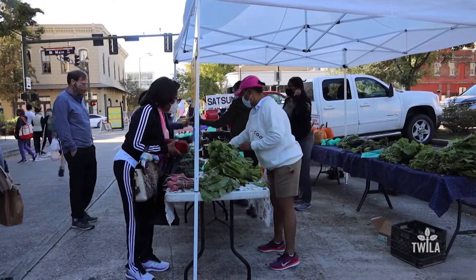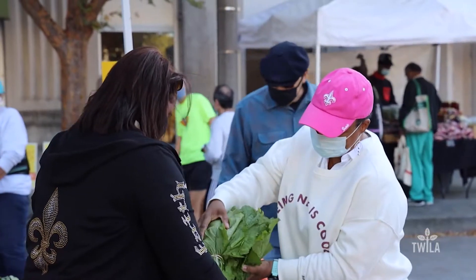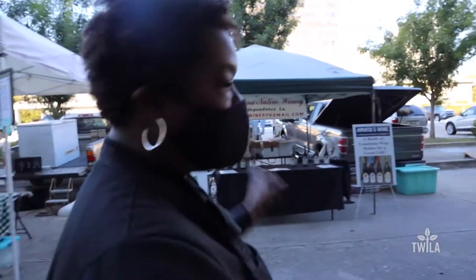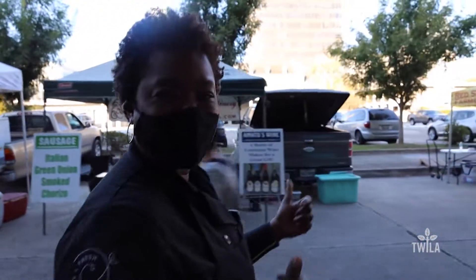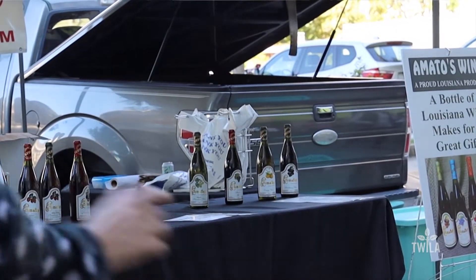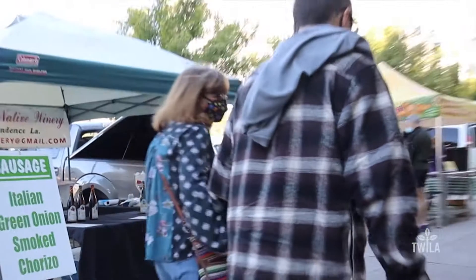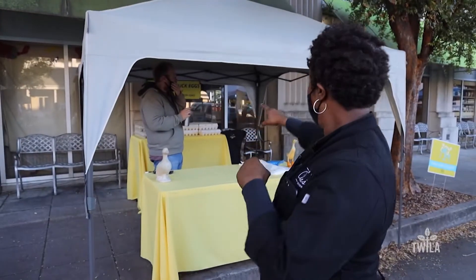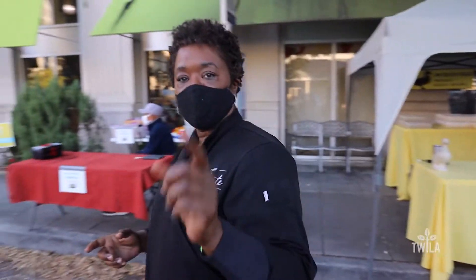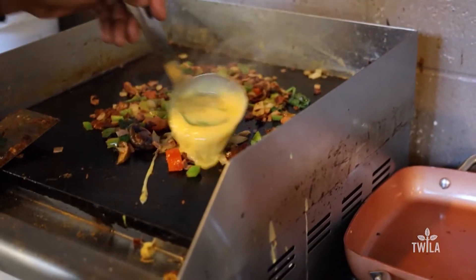For me, I like to stop at almost every stall and just see what they have, pick up something — even including the wine. He has some nice ones for holiday giving or just because. Now we have to turn around here for a second — he has the duck eggs out, they're in the back right there. You can get some of those and make a nice duck egg omelet. That would be awesome.